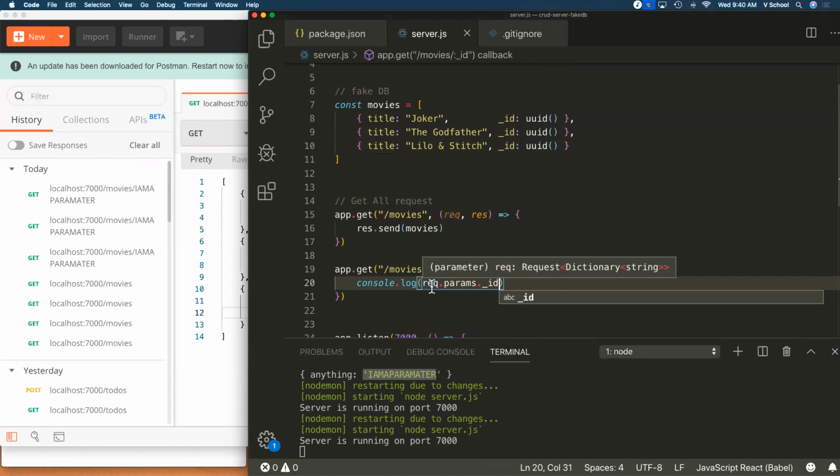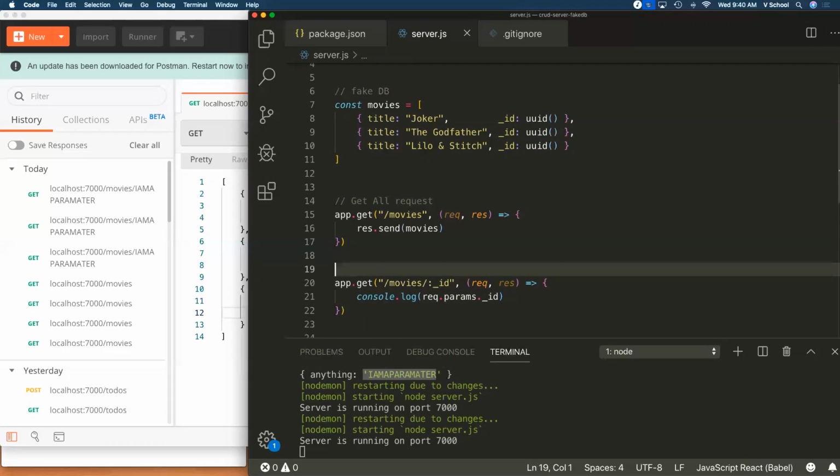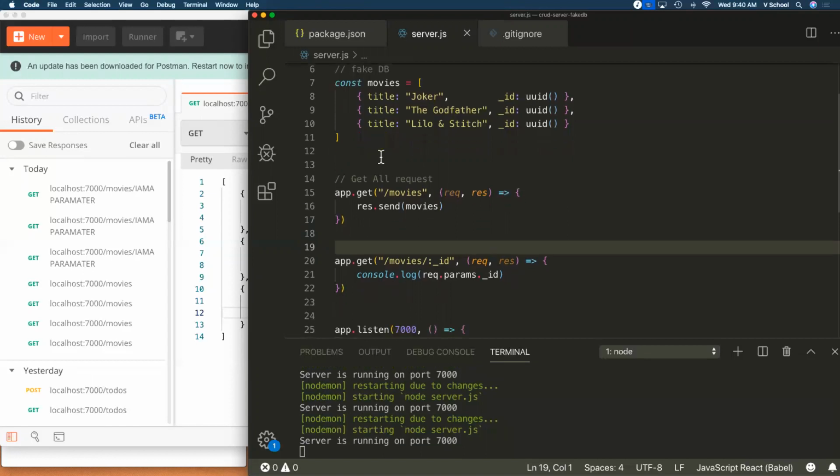Filter always returns an array. Even if it filters out everything, it will return an empty array. A find one, a get one, by definition means we should only get a single item back, a single resource, a single object. So what higher order array method returns an object instead of an array?